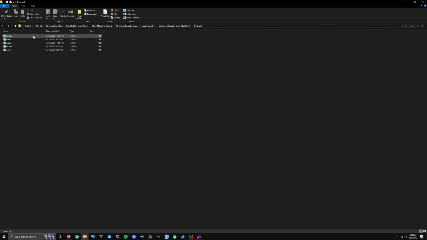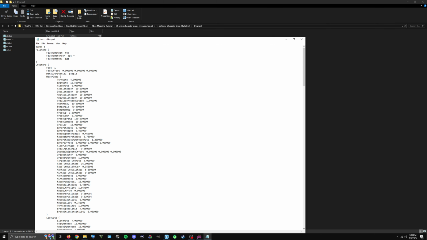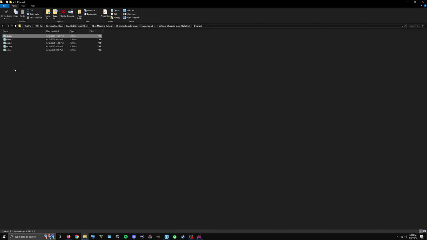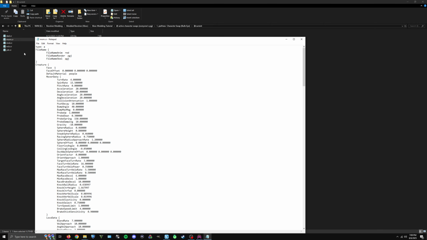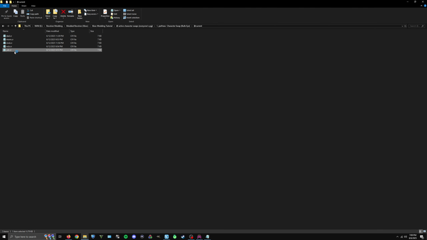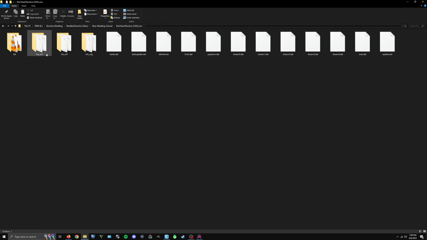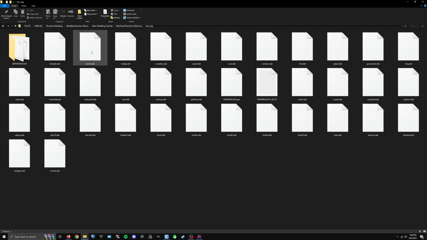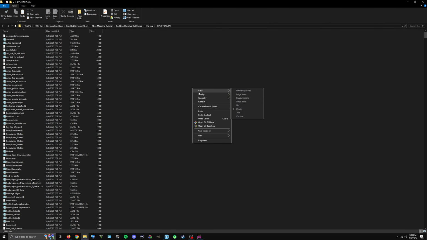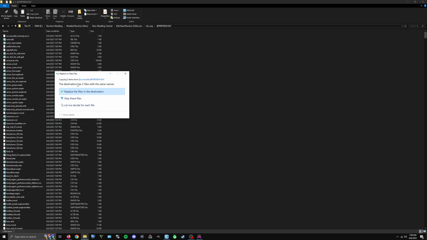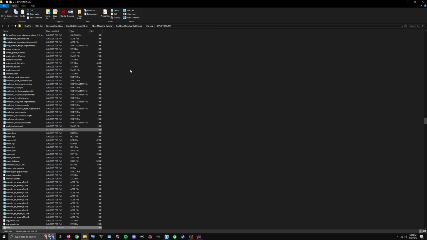Now I have this folder here as kind of an organization, as to remember what changes I've made, and kind of as like a save point. I can always copy paste what I've got in this quote unquote current folder. But as you can see, all the CR files for all the characters are changed to PGJ, which is Pig Josh. I'm going to go ahead and copy all of those, go back into the new folder. We're going to paste it in there. It's going to replace 5 of 5.